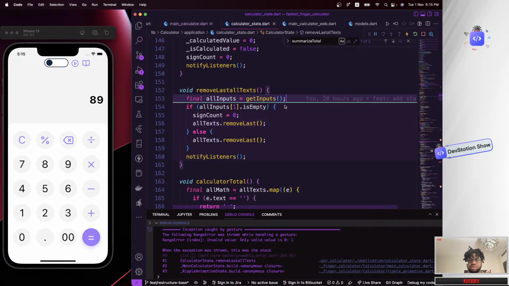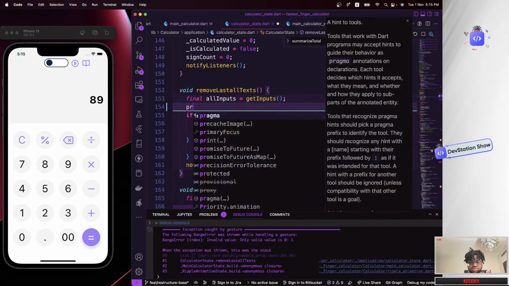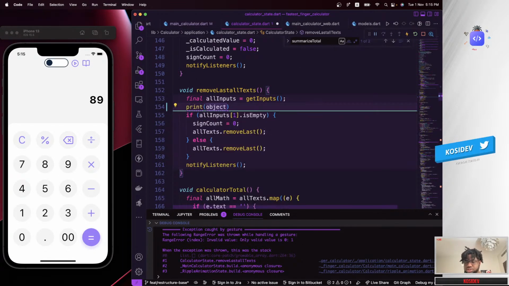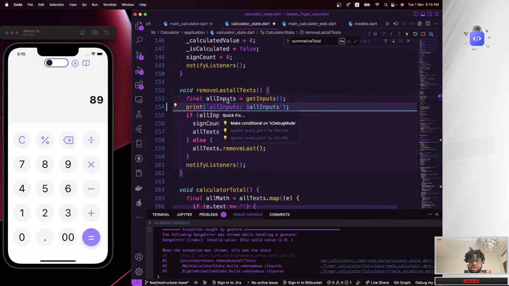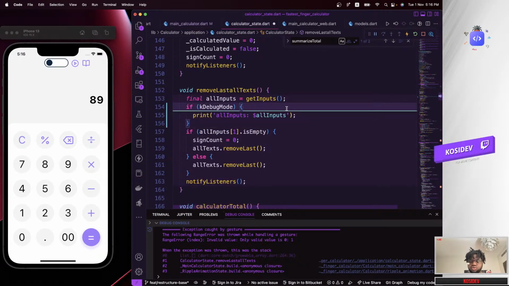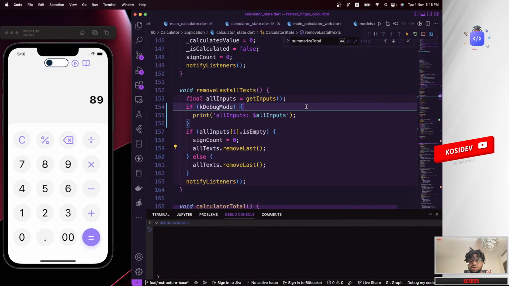So let's go ahead and print this out. Basically trying to use a print statement for our debugging. All inputs, wrap this with debugger. Okay, debug. So this will only run in debug mode and not in production mode. Go ahead and restart.